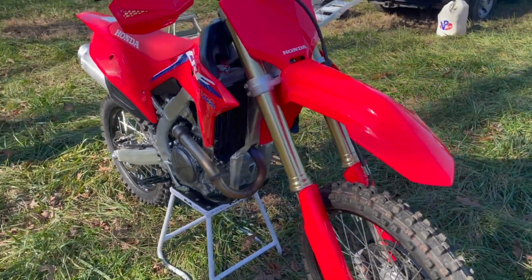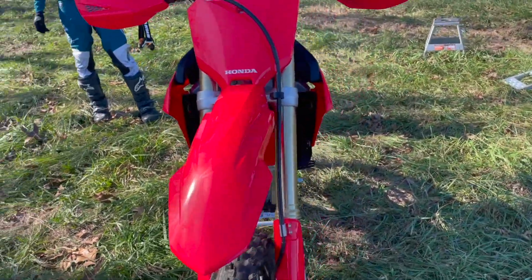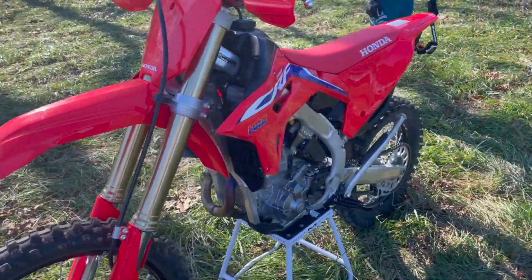Hopefully the motor and everything's got more bottom end on them now. But they have changed a lot.